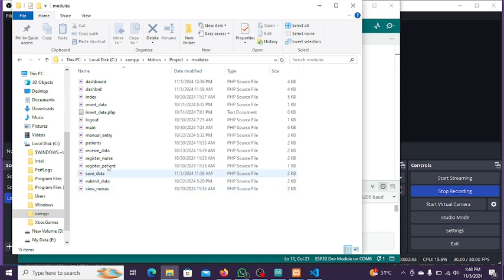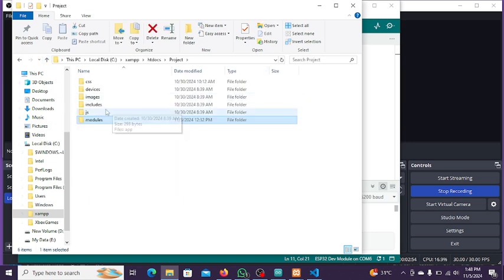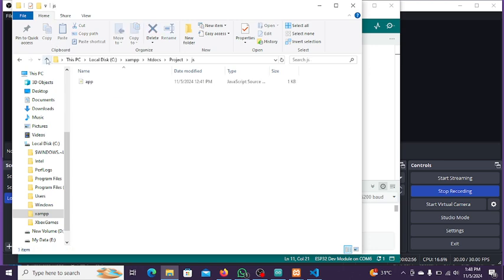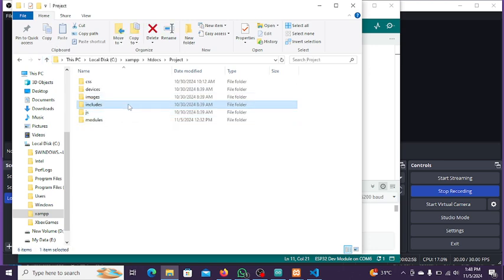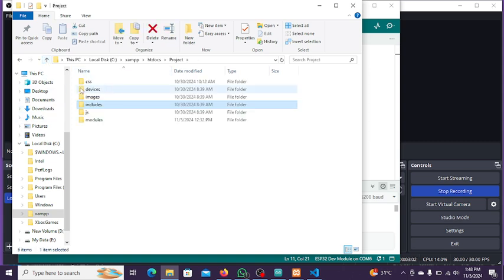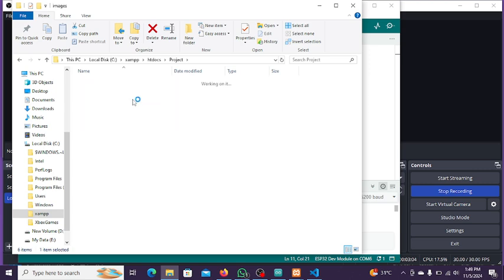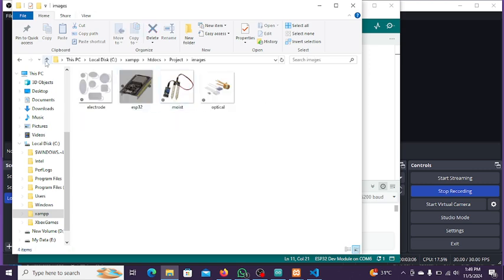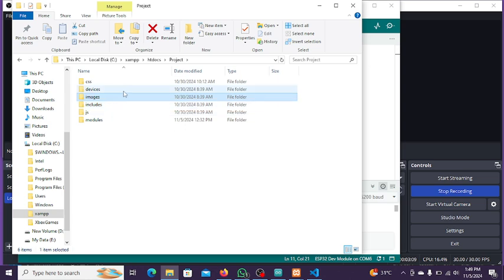Similar to this, receive data. This one is for nurse, to register nurse, register patient. This is for viewing patients, and this one for viewing nurses. And then of course this JavaScript file for refreshing. And then here I have the database definitions. These are just images. I want them to appear.